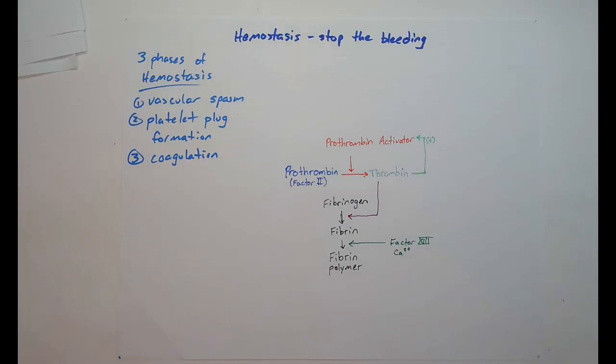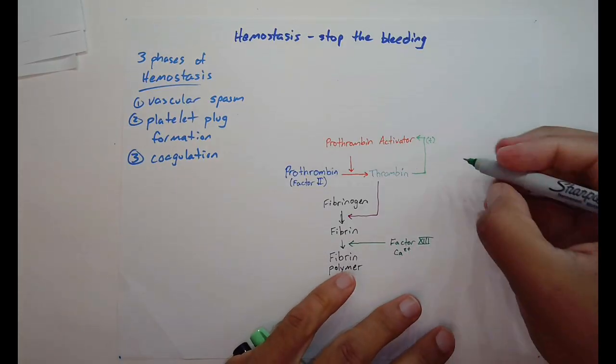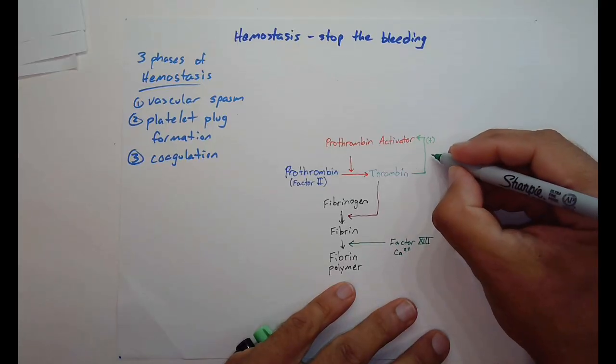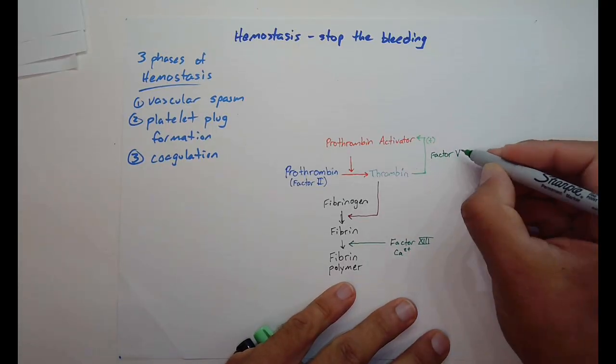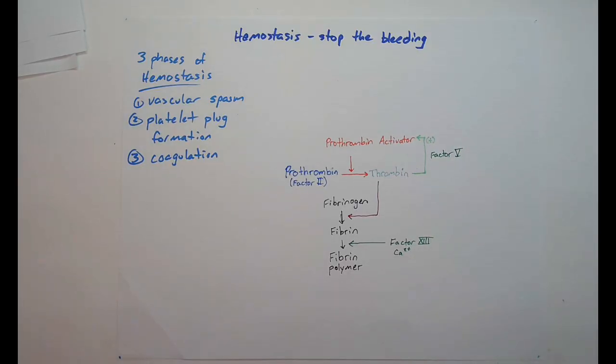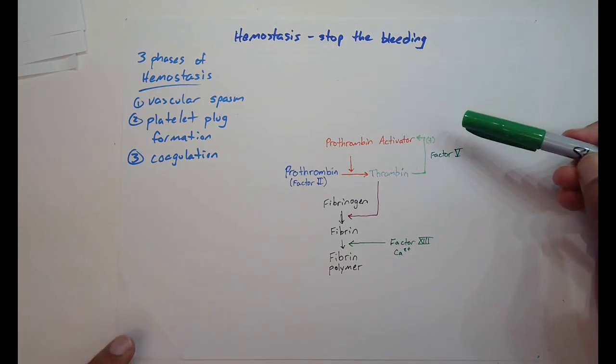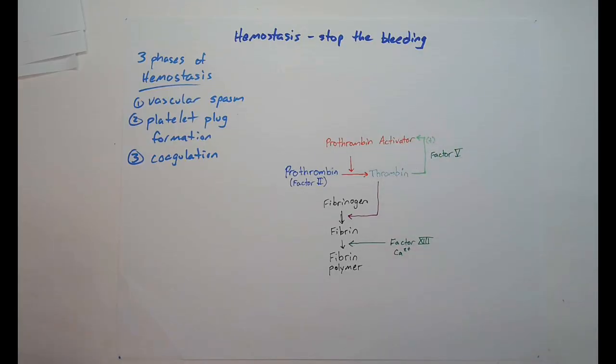And it does this in the presence of another factor. Of course there is. This factor is called factor 5. It has a weird name. It's called the labile factor. It is a cofactor that is going to start to activate the prothrombinase. Prothrombinase is an enzyme that is going to be your prothrombin activator. So, sweet. Factor 5 is involved here.